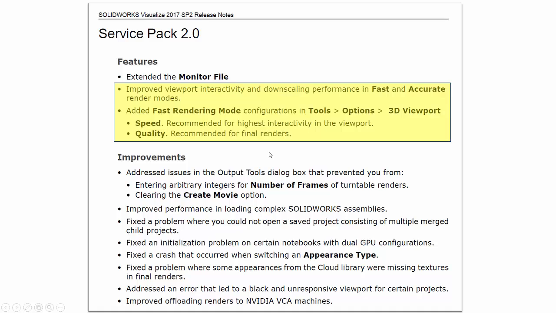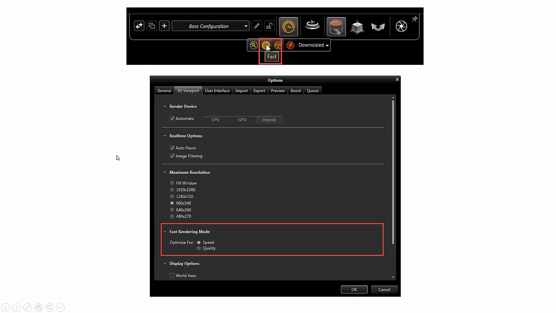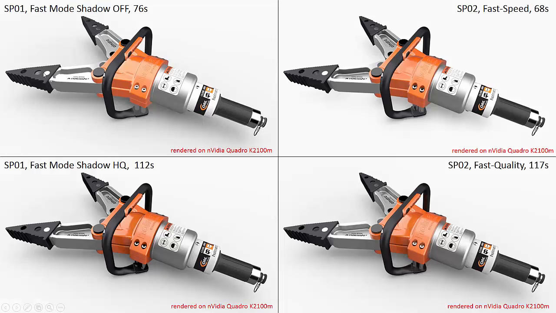Although I will say your mileage is going to vary with each of them, and in some cases, well, you be the judge of which one is going to give you the best performance and quality trade-off. So the way I want to show this to you is actually look at 4 renders, all done on the same machine, of course, all with NVIDIA Quadro K2100M, which is my laptop. These, at the moment, are all fast renders, or rendered using the fast mode.